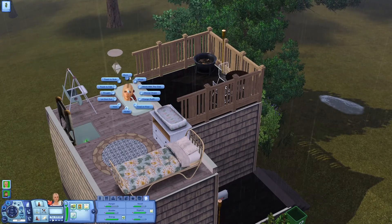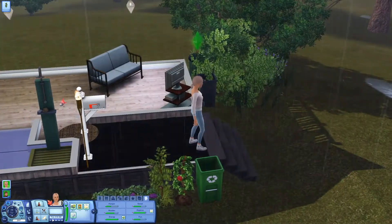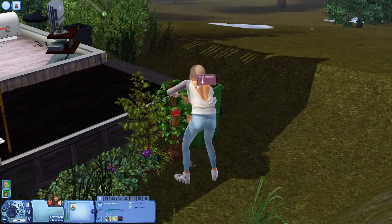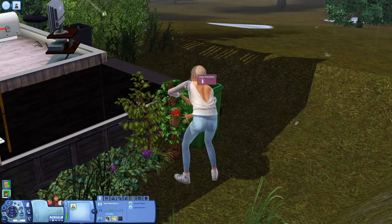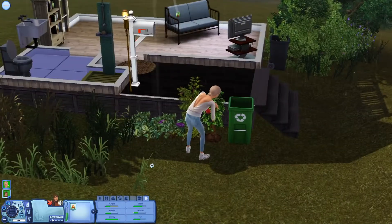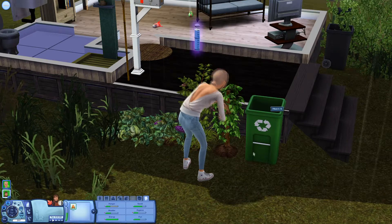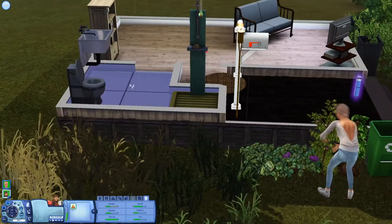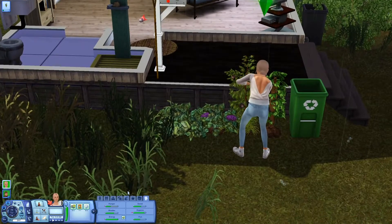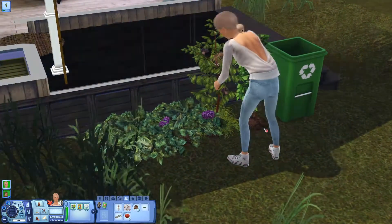I'm thinking I'll have Angie try and teach Danny how to walk and talk. If we do this right, we could get both of them done at the same time, because Danny is already aging up in four sim days, so I need to get this done. I feel like we'll have a higher chance of her aging up well if she can at least walk and talk. And look — we have grapes now! We actually have some grapes, so that's exciting.